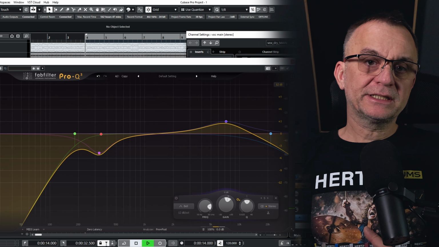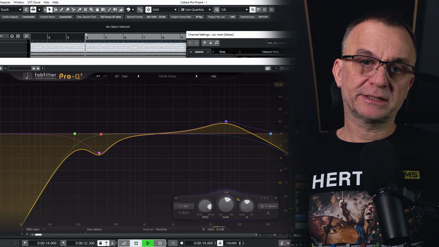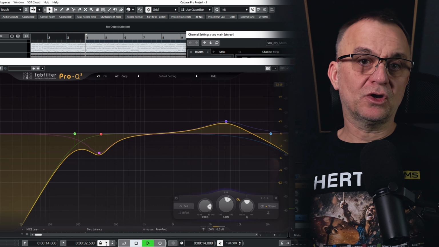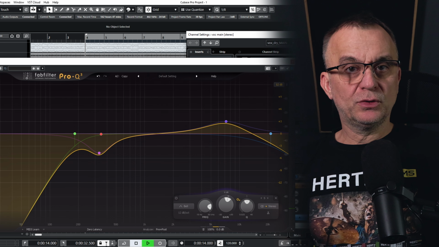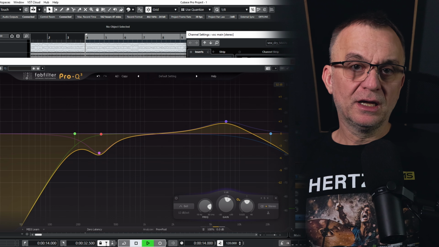For sure, we've got a clearer vocal right now. So is it only about the clarity? No, it also needs to have a really nice tone. And the critical mistake here is that people try to cut off that low end from the vocal. Usually they loop a small part of the vocal and cut off that low end until they don't hear it.